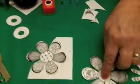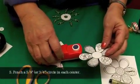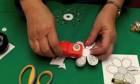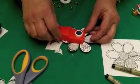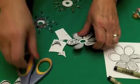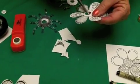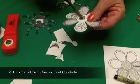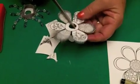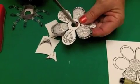Okay, and then I would have my beautiful piece. And then after that, I'm going to take this, and I have a little punch that is 5/8 or 3/4 inch. I just slip this in here, center it, and make that punch close to the center. Now my punch is just a smidge small, so I'm just going to go in here and make little tiny cuts. I like to hold my scissors steady, and I do like to have good scissors here that'll cut close to the ends.